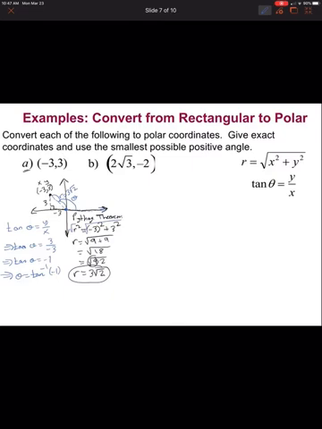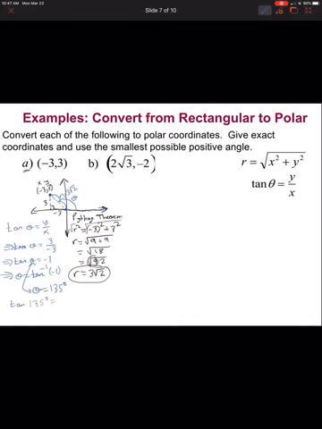So we could use our inverse feature on our calculator and get the tan inverse function value, which will lead us to our angle for this point. But we all know tangent holds a value of 1 at our 45-degree mark. So I know exactly what theta needs to be. So theta, to get a tangent value of -1, now keep in mind we're in quad 2. What's the 45-degree mark in quad 2? 135 degrees, right? What's the tangent of 135 degrees?